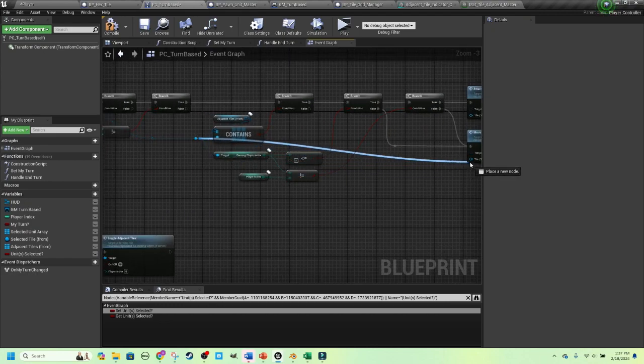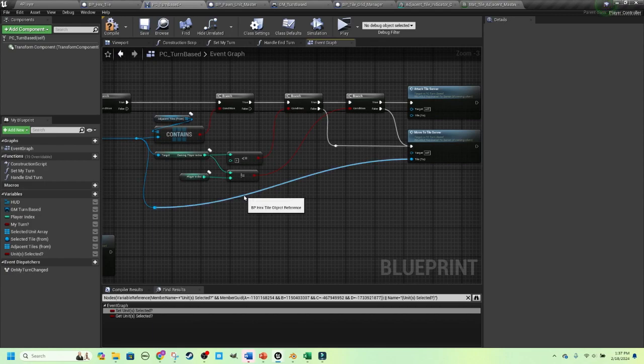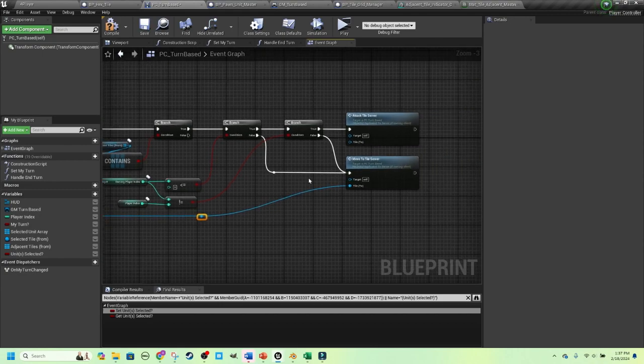Let's reroute this, kind of like this. I get really OCD on how this looks, if you haven't been able to tell, but it does make it a lot easier when you're coming back to stuff if you don't have just random lines going all over the place. And we'll go there.